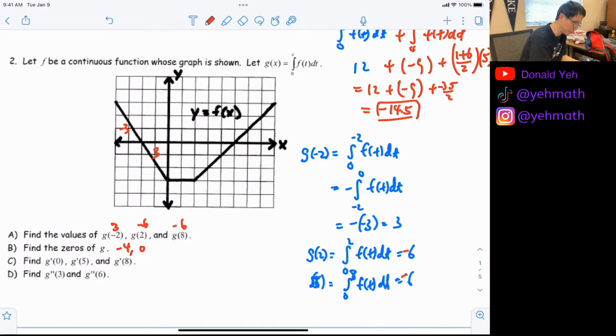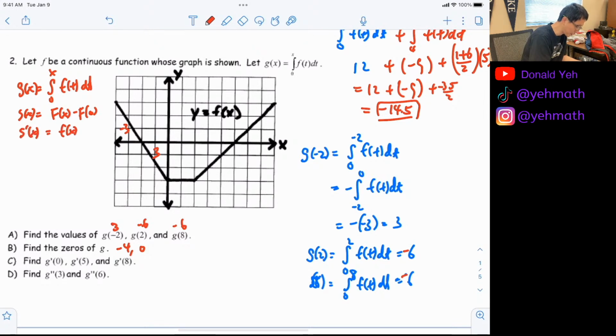Now, usually I would do this. You guys need to learn to see this: 0 to x of f(t) dt. Make sure you pay attention here. If you integrate this, it's going to give you f of x minus f of 0, and that's g of x. Why? Because that's the fundamental theorem of calculus 1. If I ever ask you g prime of x, that means I take a derivative. Then that means f of x times 1 minus f of 0 times 0. So that's equal to f of x. You're going to see this a lot: g prime of x equals f of x.